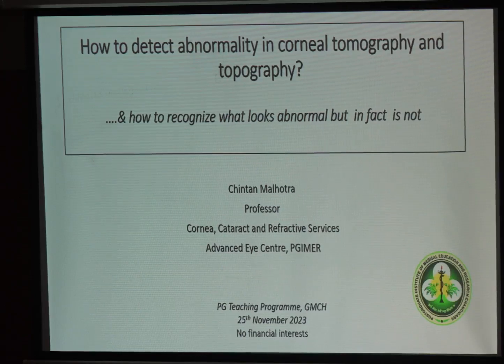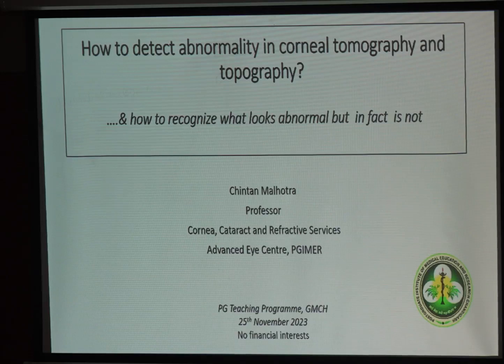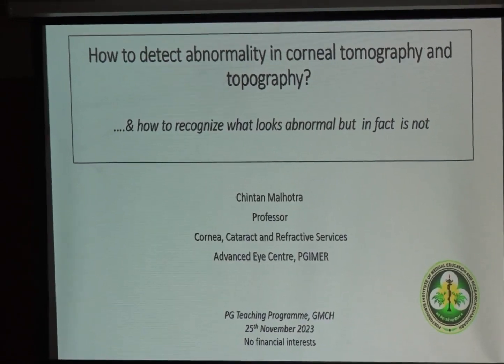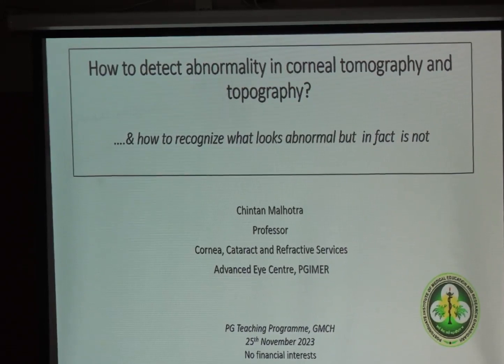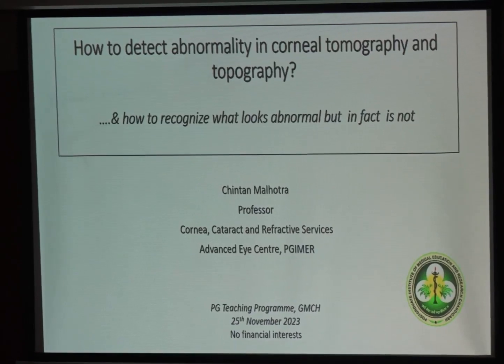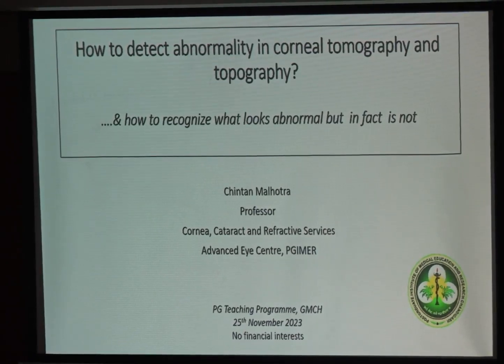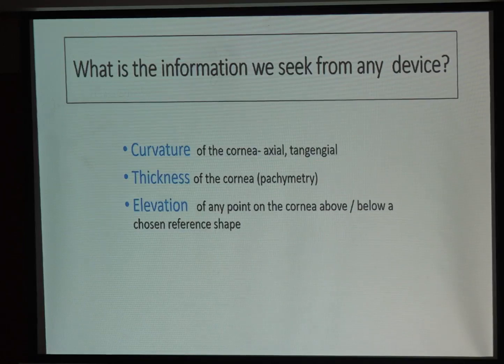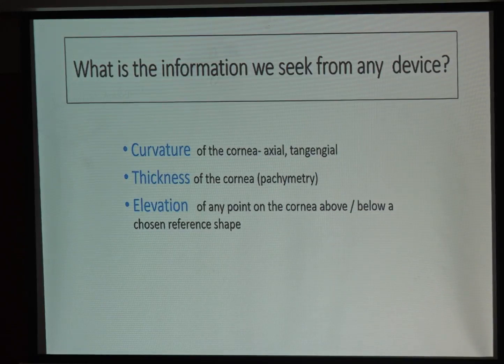And that is the concept of elevation, because most ectasias, whether it be keratoconus or ectasia developing after refractive surgery, start from the posterior surface. Your simple Placido devices just take the reflections of the anterior cornea. They do not measure the posterior cornea. And that is where tomography comes in. Tomography is like a CT scan. Like you see CT scans of the orbit, tomography is the CT of the cornea, right? So it is measuring both the anterior and the posterior surface. So once we have that concept in mind, let's see it from any tomographer.